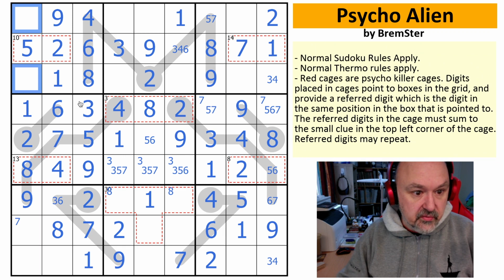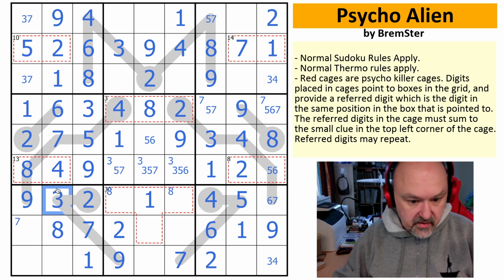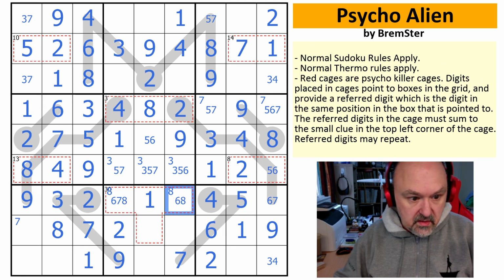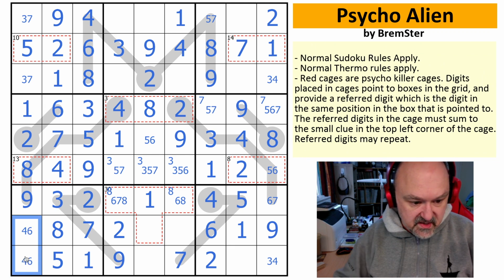These two cells are 1, 2, 3, 4, 5, 7. This is a 4. There's no 3 here. This is a 3. This is 6, 7, and 8. That can't be 7. This column needs 1, 2, 3, 4, 5. That's not a 7. In fact, these are 4 and 6, and we know the order, 4 and 6.